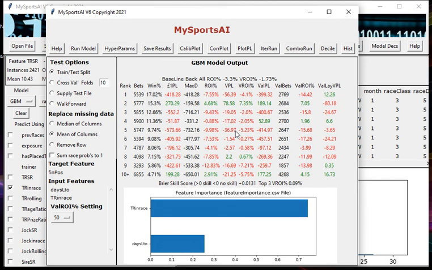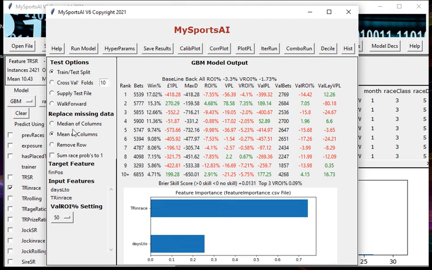But if I'm going to change this model and then rerun it, I'm going to lose this information here, so I'll have to either write it down or take a screenshot so that I can then come back and compare. Well, we no longer have to do that, because as you'll see, if we look at this one, the top 3 rated was 0.09%.